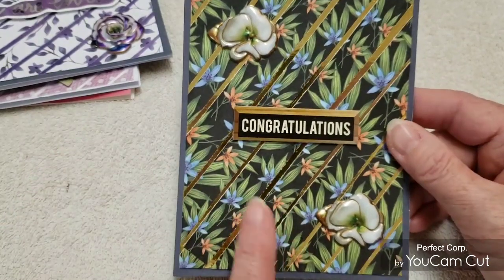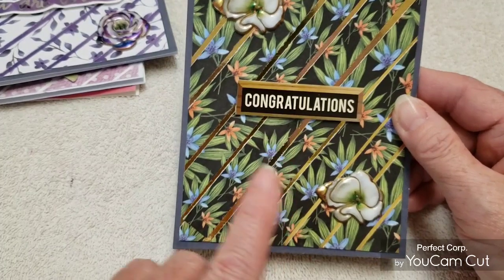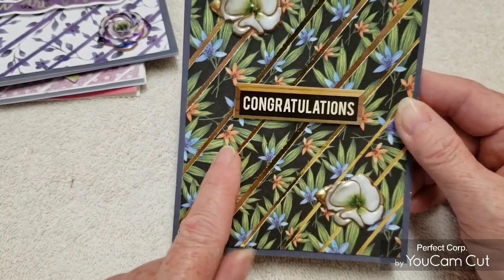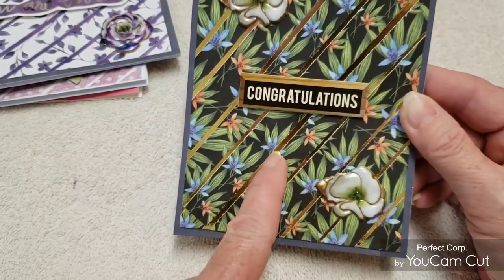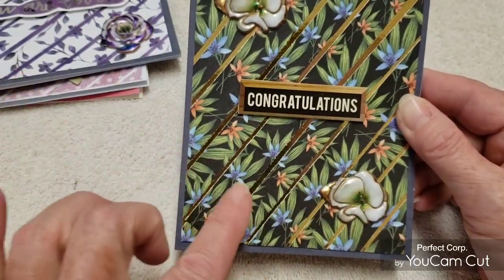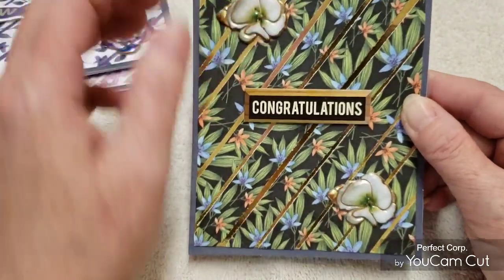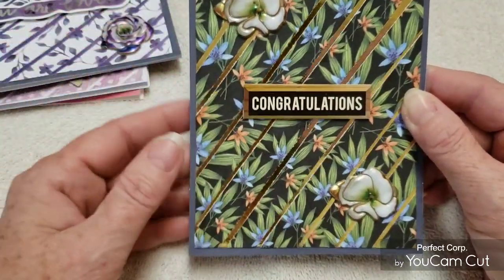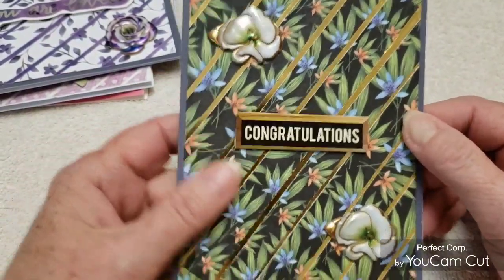So if you make something like that, you could have your stickers in green to match the green, or this orangey color. You could put a different background. You don't have to put the gold. You could put a green, blue, orange, whatever matches, and then do your flowers the same. Put orange flowers if you like. Yeah, the ideas are endless.